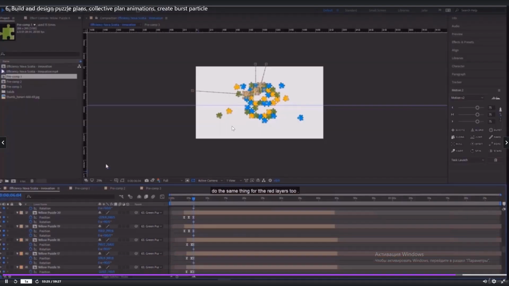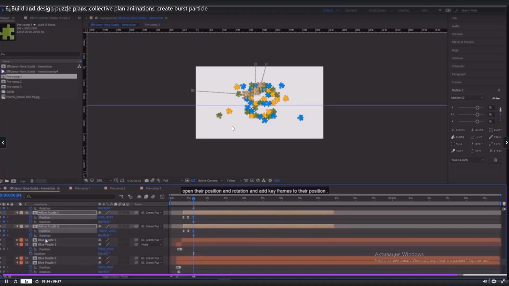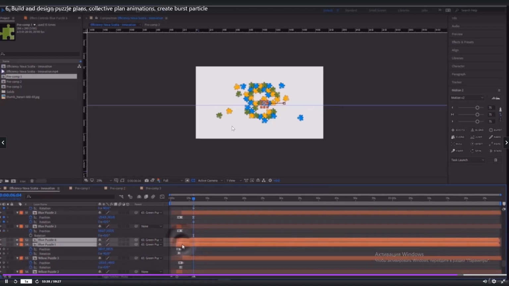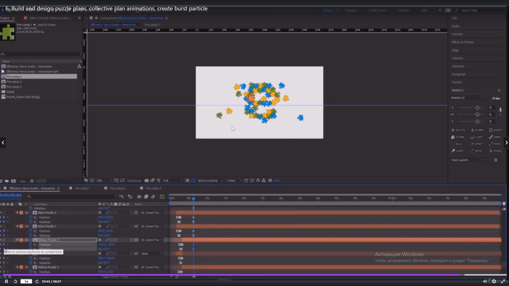Do the same thing for the red layers too. Open their position and rotation and then add keyframes to their position. Now using a start and end keyframe, we will move all of our shapes outside the screen.